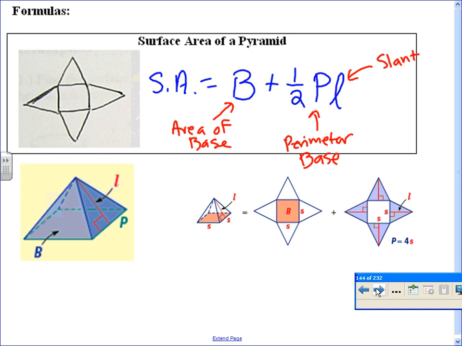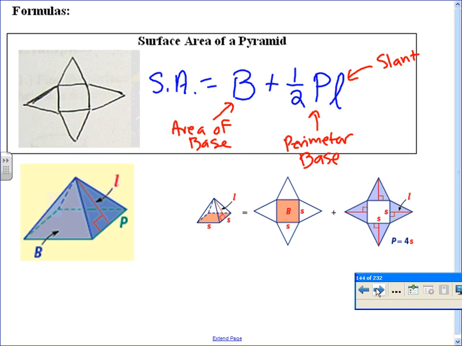Where do you think the 1/2 comes from? We're not proving it, but I'm just wondering if you figured that out. Alyssa? Good. It's from when you find the area of a triangle. Alyssa, where do the triangles come into play? Good, the sides of the pyramid. So there is a proof for this. You'll analyze that more in geometry, but I just want you to think about that a little bit. So again, make sure you have the formula written down and that you have arrows pointing to it so you know what is what.